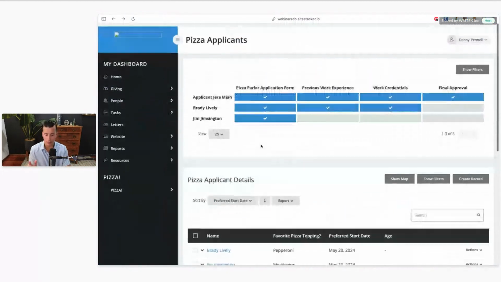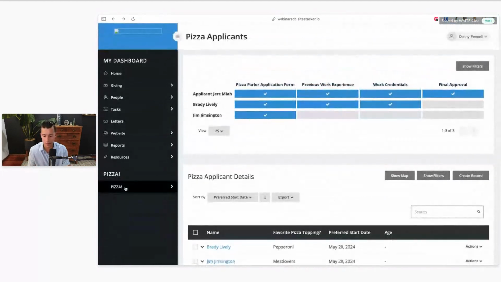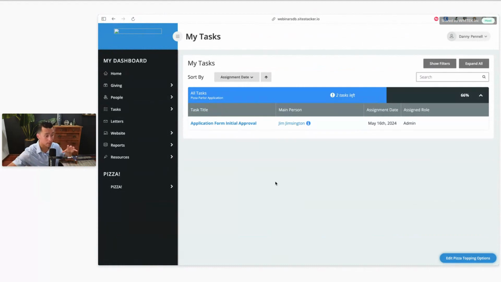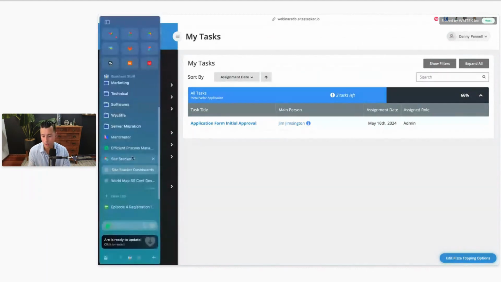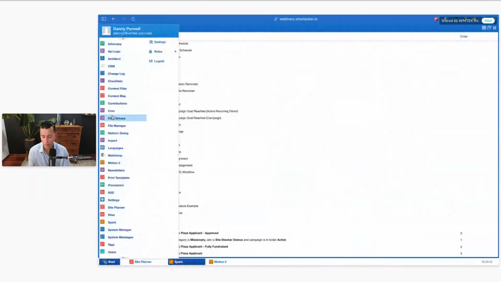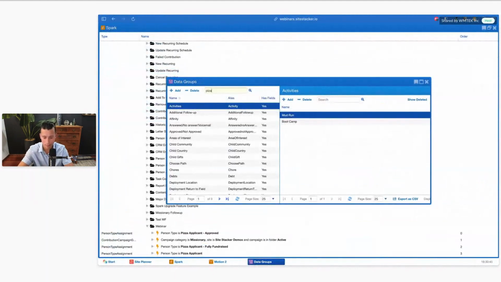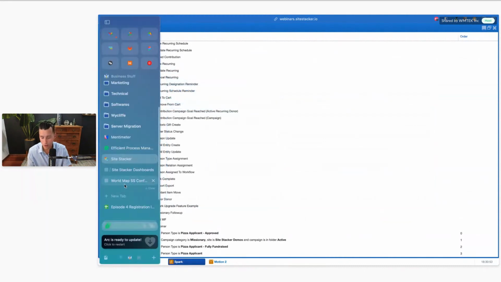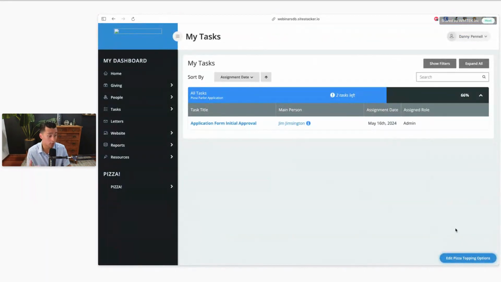Now I want to show you something because there's one module that's not showing here, and there's a couple that I want to look at. So if we go over to my tasks, okay, what you'll notice from this page is I have my tasks here, and then in the bottom right, there's this little button called Edit Pizza Topping Options. Remember how pizza toppings are important? Well, what if instead of having to go into SiteStack or admin and go to data groups and find pizza toppings and then add it here and then save it and then go back to the dashboard to verify that it works? What if I could just do that right from the dashboard where my task list is? What if my mobilization admins could do that without having to learn admin and learn data groups?